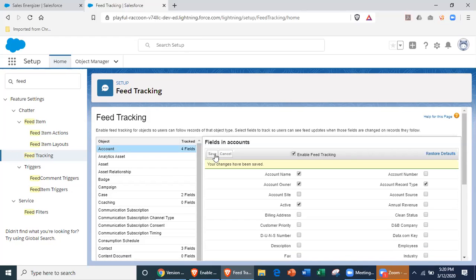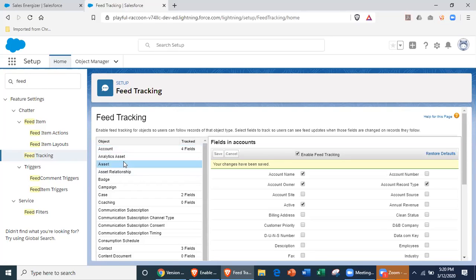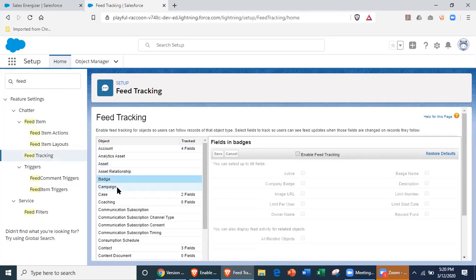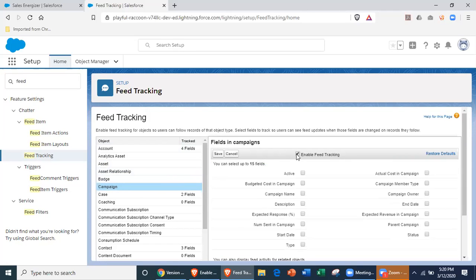It could be the same or different. So if you want to get notice of less important but still worthy of notice changes, all the critical fields, again, you got 20 you could choose. Depending on each object, whether you can enable field tracking for that, you just choose it.